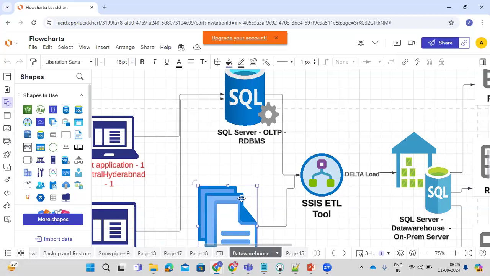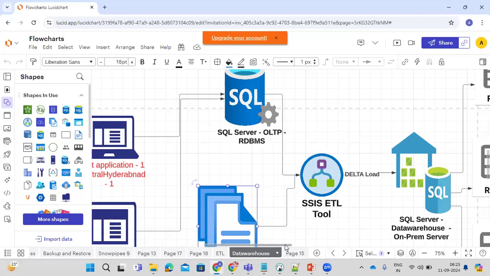They can do the analysis only on this part or on that part, not on the entire data, because the data in SQL is in a different format and the data in MS Access is in a different format.